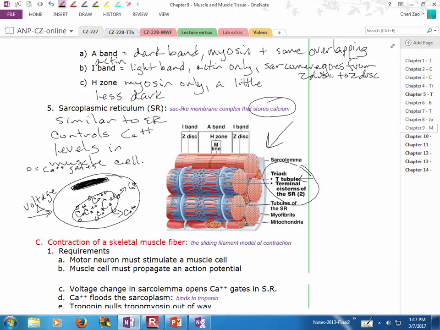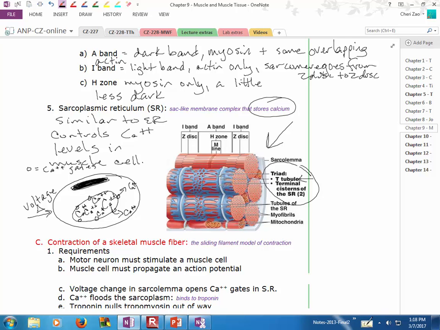So that voltage change, we're going to learn, a nerve cell is going to stimulate a muscle cell, because that's what we do, we control our muscles with nerves, okay? So a nerve cell is going to stimulate a muscle cell, and that stimulus is going to then be relayed to the SR. The calcium gates are going to open, and calcium is going to flood out into the sarcoplasm and then interact with troponin. We're going to go through all of that mechanism after this.